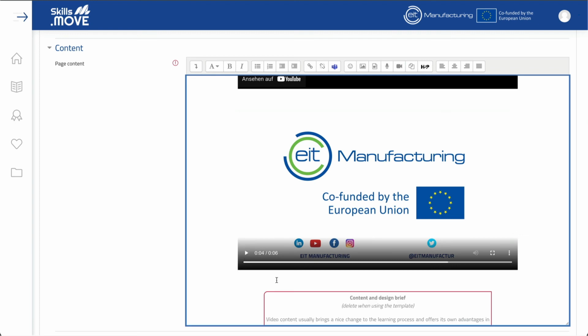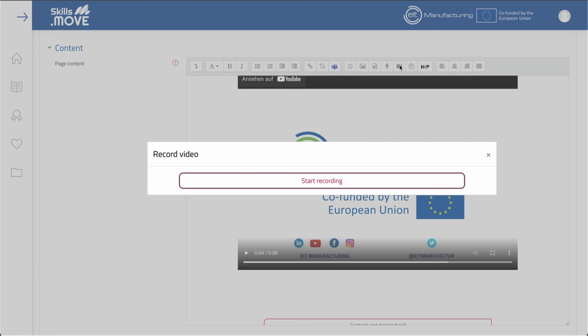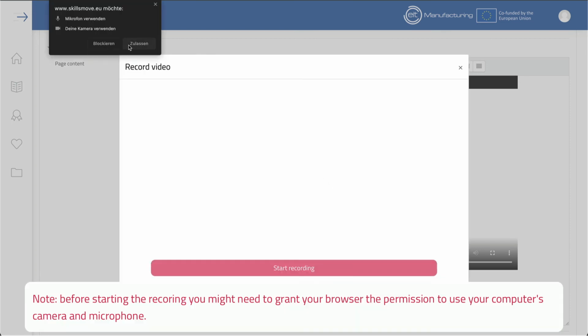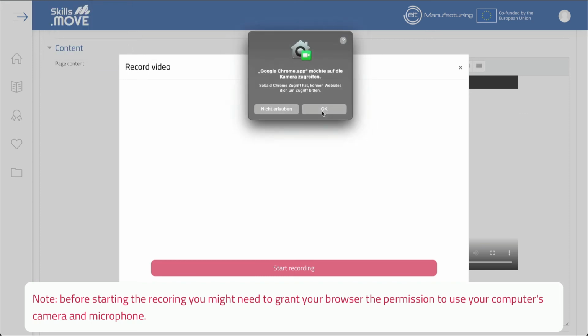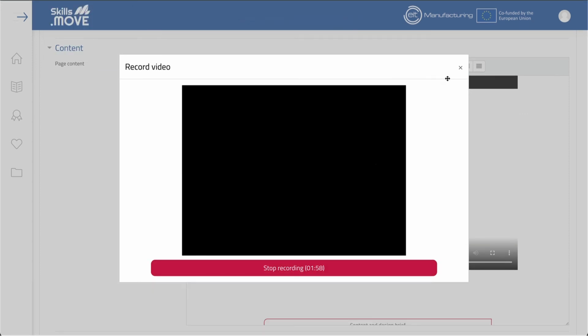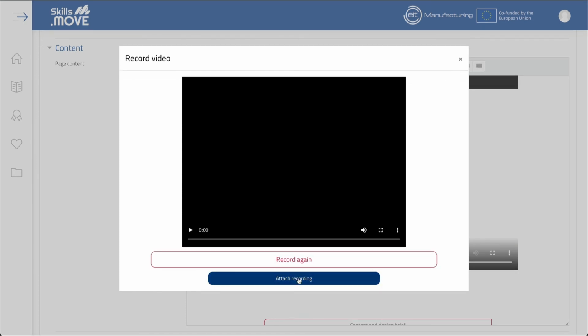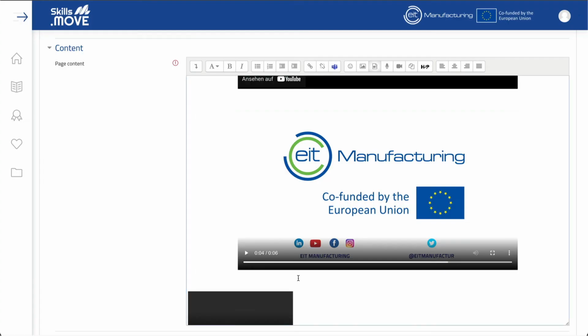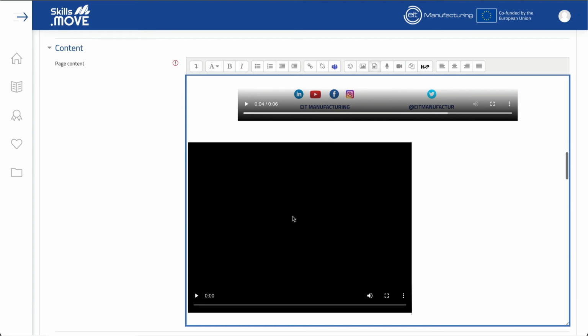The last option we will be looking at is a direct recording to Moodle. In the toolbar of the editor, you'll find a Record Audio and Record Video button. Both of them open a dialog that lets you start the recording. After you've stopped the recording again, the file will be inserted into your page. This feature is meant to be used for short video messages, such as in forum posts, spoken assignments, etc., rather than in longer videos.